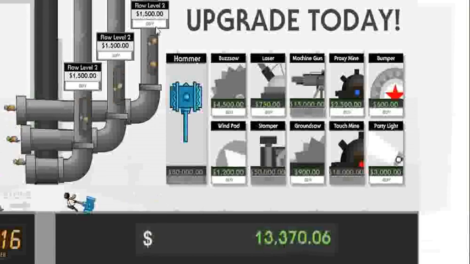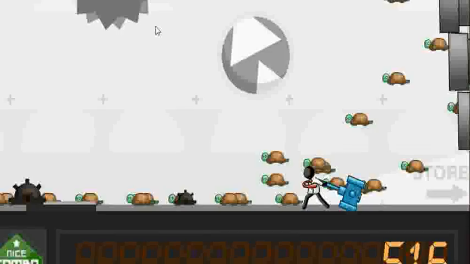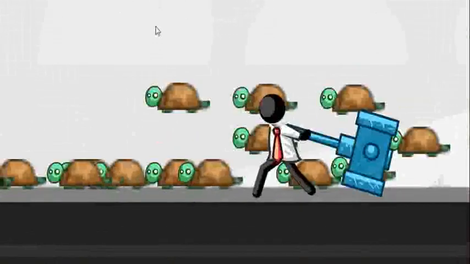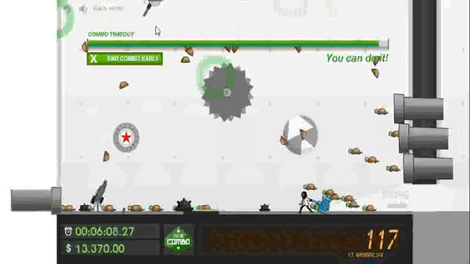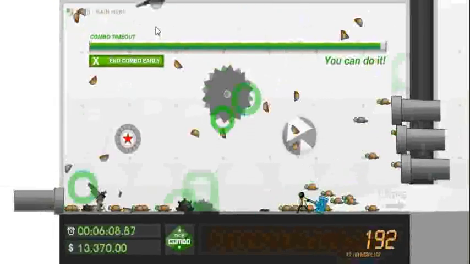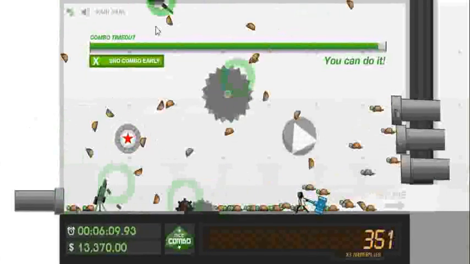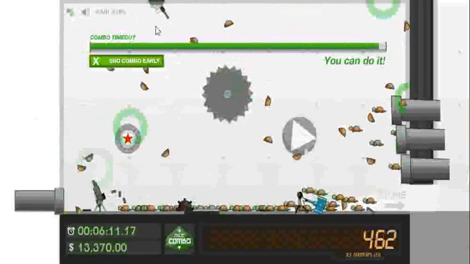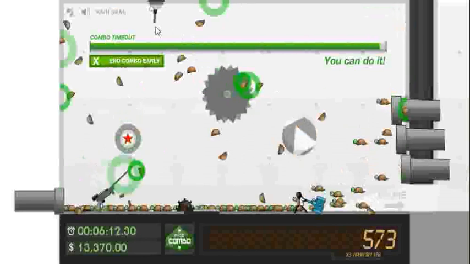There we go. Now this is going to be fun. It's a bigger hammer, which means you got bigger impact, as you can see. Look at all of that. Times three. See your score multiply times three.